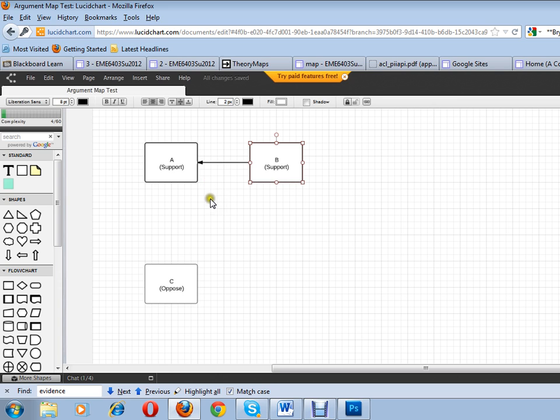The second thing you need to do is move premise C below premise A, which is already in its place. So we're going to just move it closer like this. And then I want you to insert an arrow to show an opposing argument. Make this arrow red.